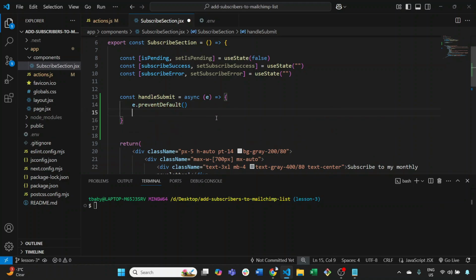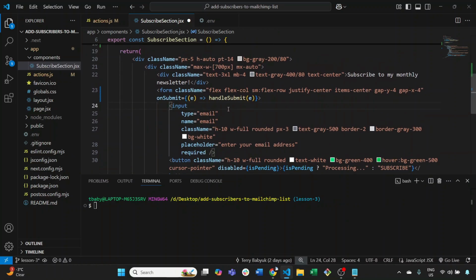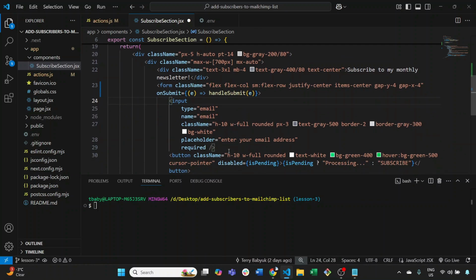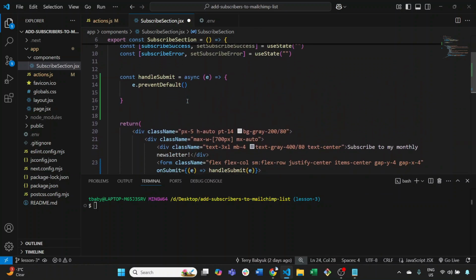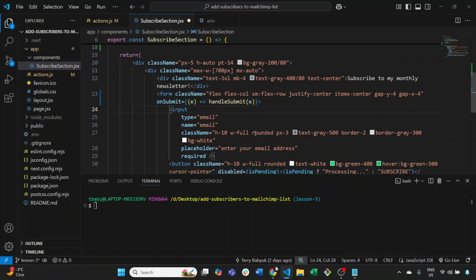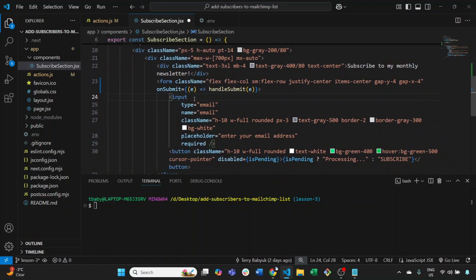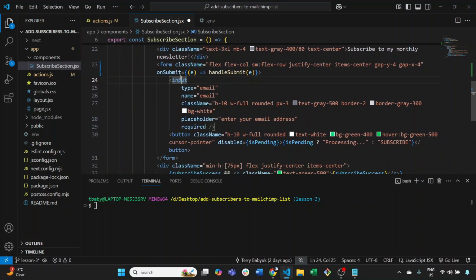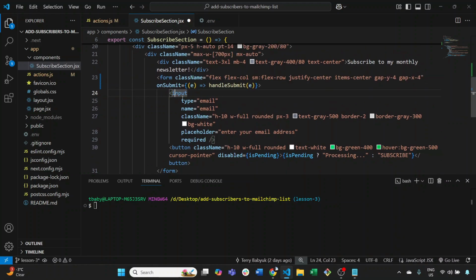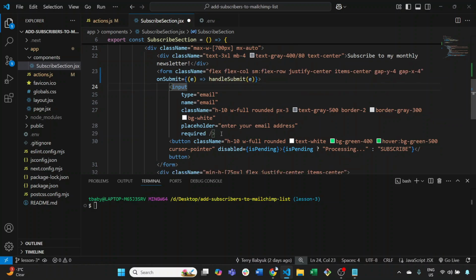And the next thing we'll do is we'll have to extract the data from our form somehow. And there's many ways to do this. We could do it using controlled inputs and then just use our state to do that. But I'm going to choose a different route here. I'm going to use the FormData object. Okay, so if you've never used this before, I'll explain how it works. But I think it's just an easier way to deal with it, especially when we have multiple inputs. Like, it's probably a bit of an overkill for just one input like we have here. But if you do decide to collect more information from your users, like maybe first name, last name, etc., then it'll make more sense.